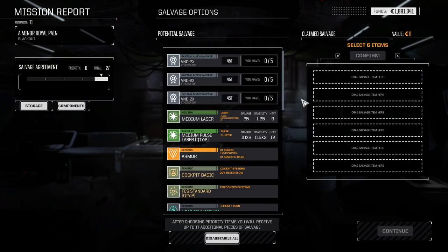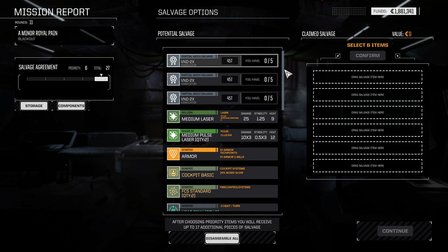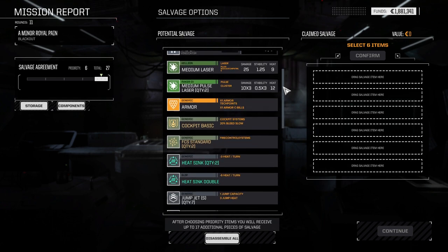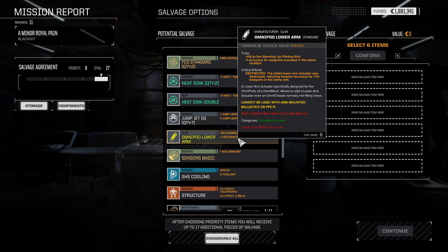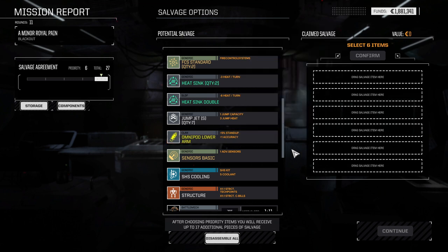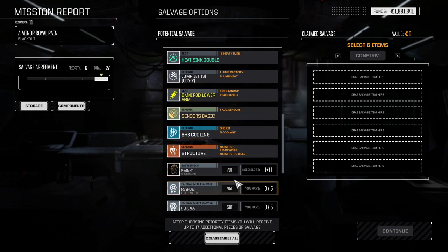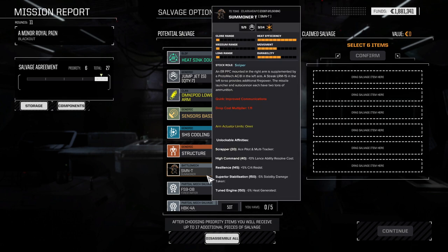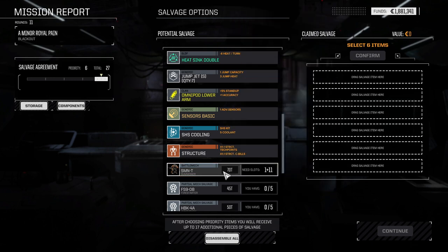Jeez Louise, okay. So I could get 3 pieces of the Vindicator. I probably have several other pieces of Vindicators. I might not. Let's see what else they got here. Anything interesting? A whole bunch of jump jets. Omnipod lower arm? I feel like I need that for something. I feel like that might not be the worst idea. I can get the Summoner? I can get the Summoner!